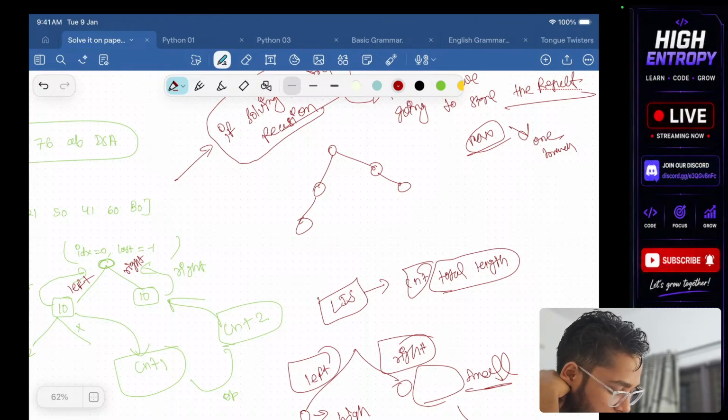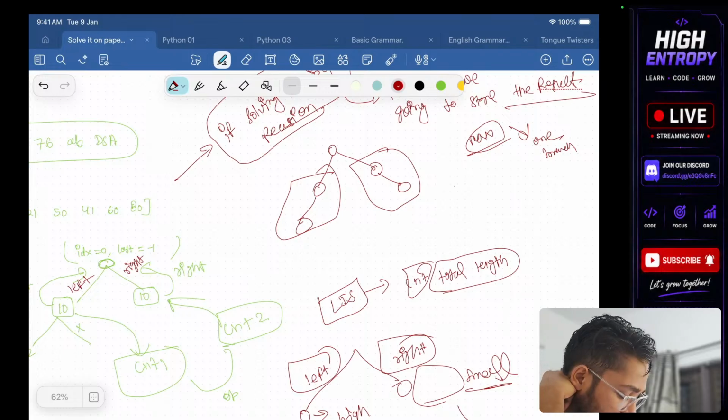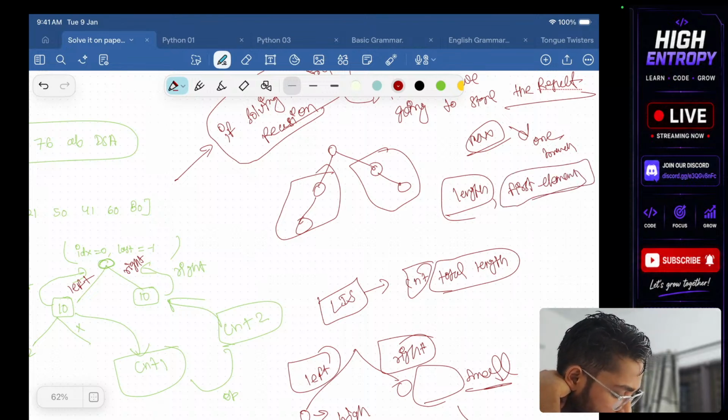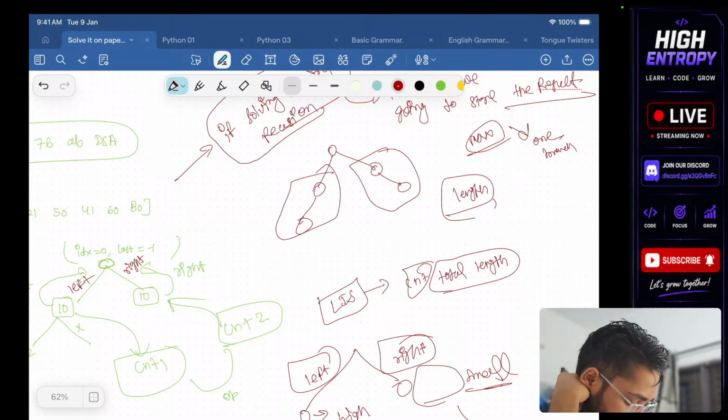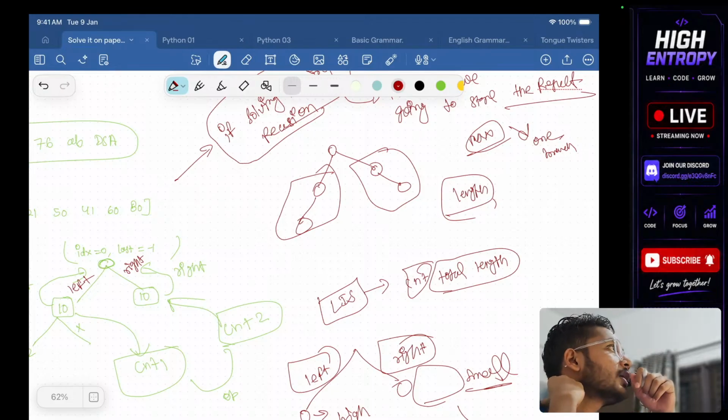And if we want to make a decision, like which one to keep, which one not to keep, then definitely we need two things. First is the length that you explored so far, and second is the first element that you considered. Whenever you are exploring, that element will be the first element for that particular subtree. So based on that you can get the number, but you also need to return the result.